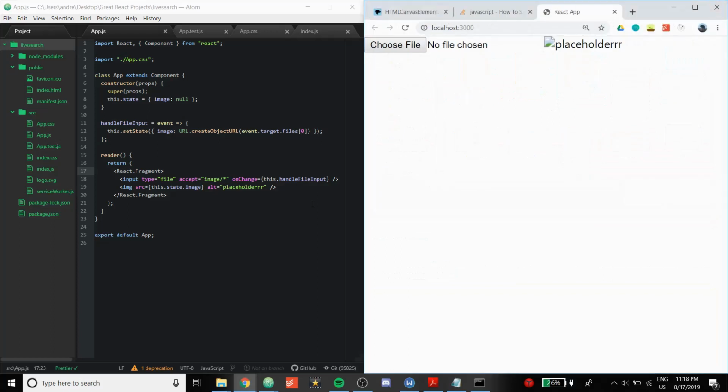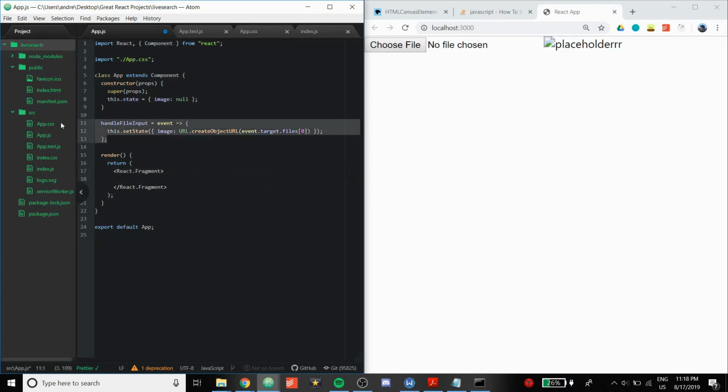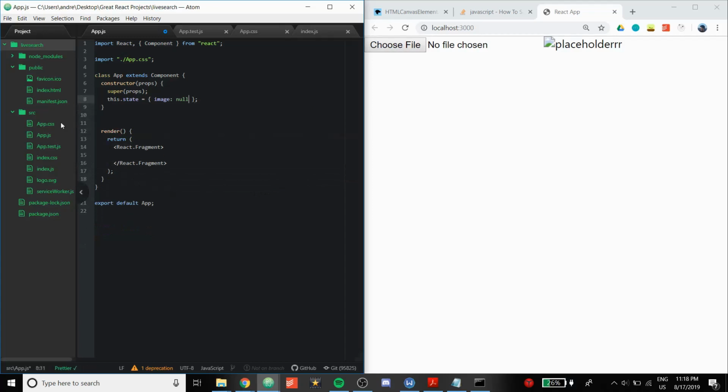Upload an image, sorry. So let's erase all of these. Actually, if you came for the code, that's it right there. That's not that much, to be honest. And you already know there's going to be at least two things. There's going to be an input for sure, right? You got to be inputting something. There's got to be an image that actually shows the input.